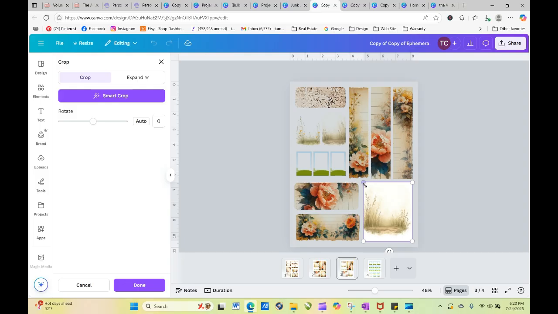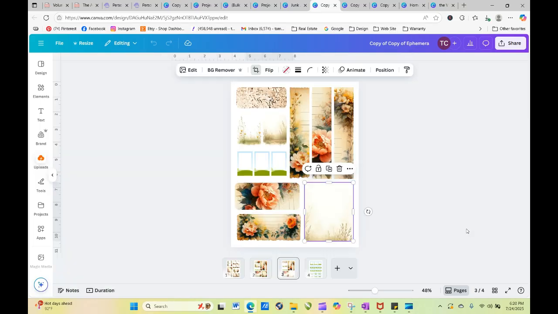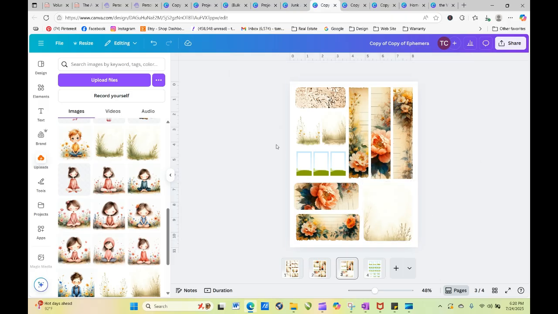Let's just say you just wanted this little teeny piece right here, you could do that. I mean, you really can do so much that you're probably not doing with your frames and with your packages. You're making a lot of art that you don't have to, because you can get it where it coordinates with just very few pieces, and that saves you time so you can move on to another.